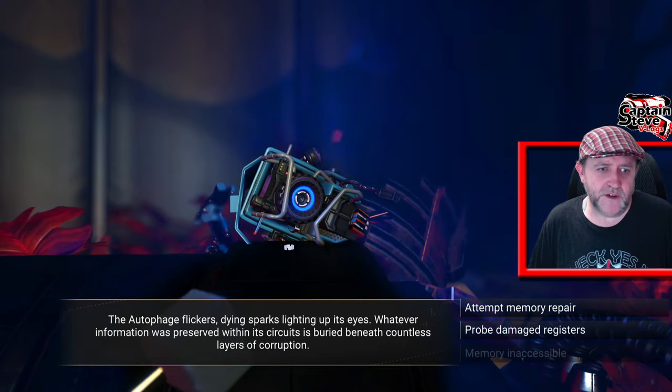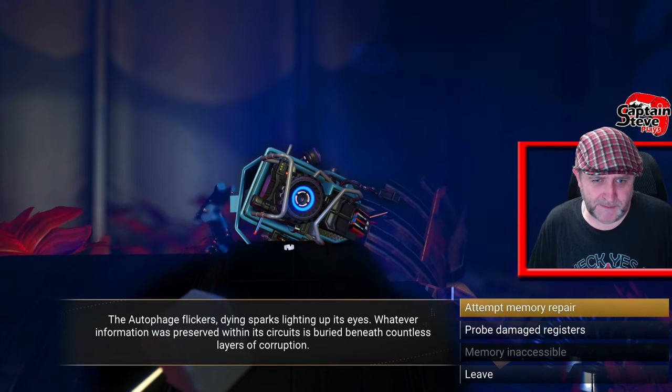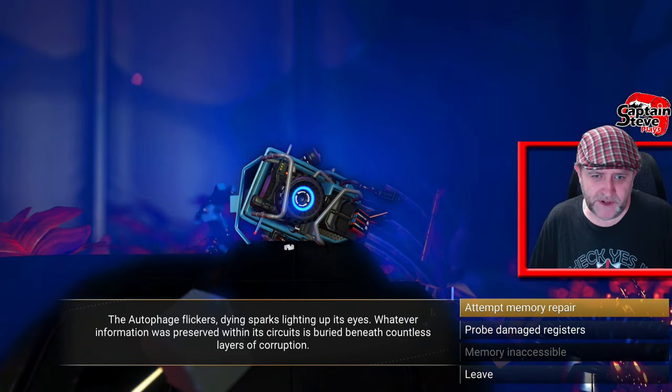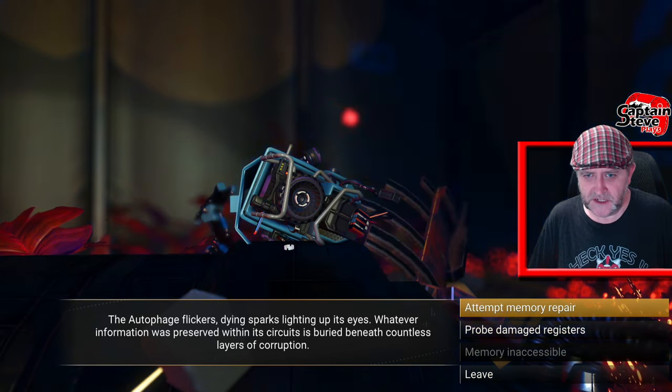The autophage flickers, dying sparks lighting up its eyes. Whatever information was preserved within its circuits is buried beneath countless layers of corruption.